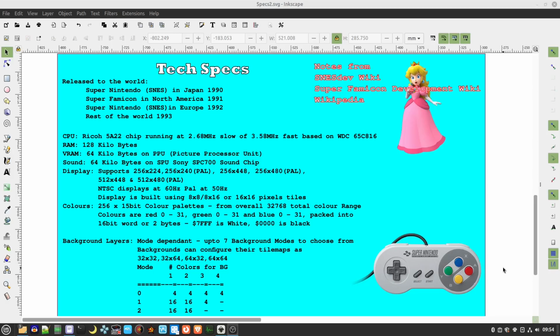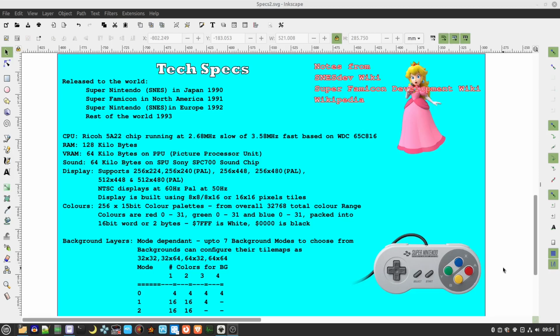And it supports a number of different resolutions. Again, these are background mode dependent. So normally it's in 256 by 224 in NTSC regions, so that's Japan and America, or 256 by 240 in PAL regions like Europe and the rest of the world.